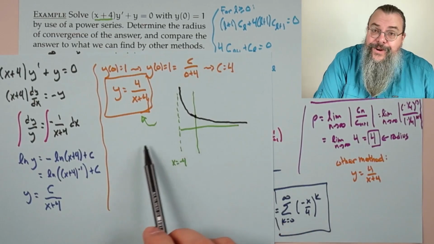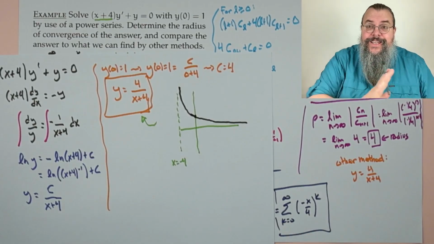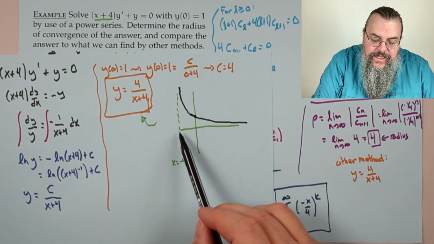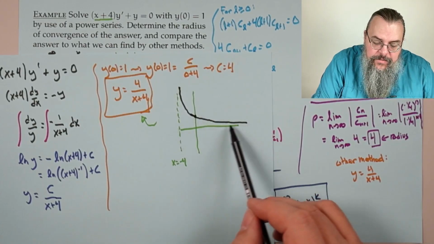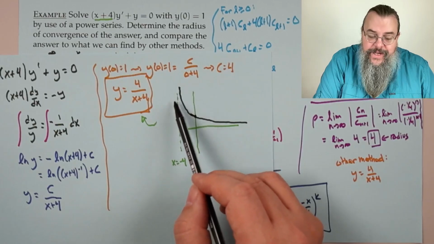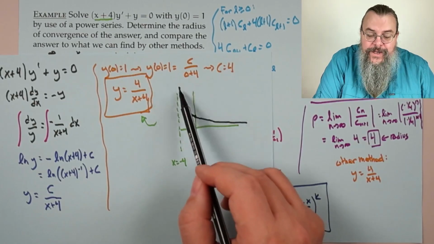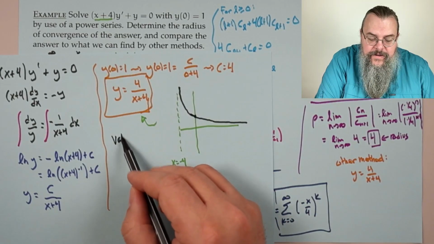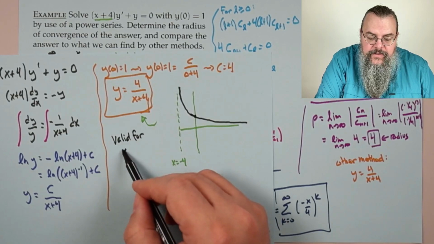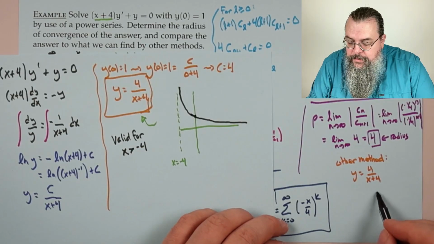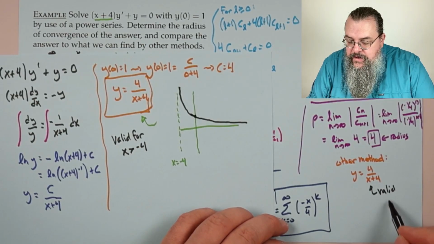You can't go below negative 4. Remember, solutions cannot pass through asymptotes, because in order for me to get to below negative 4, I have to be able to follow the line, in other words, never lift my pen. But at negative 4, I'm definitely doing a pen lift. So this is valid for x greater than negative 4. Again, we'll copy it here. This is valid for x greater than negative 4.